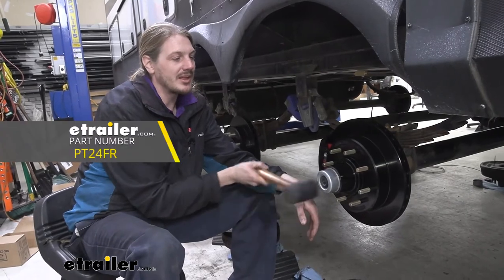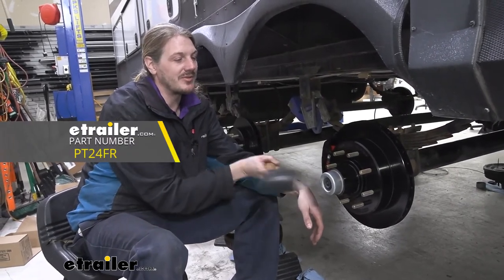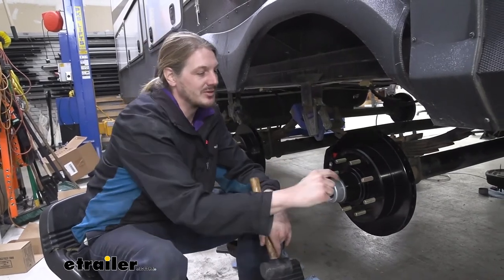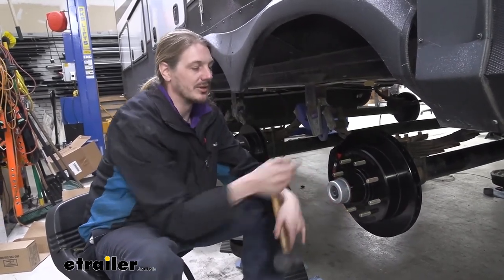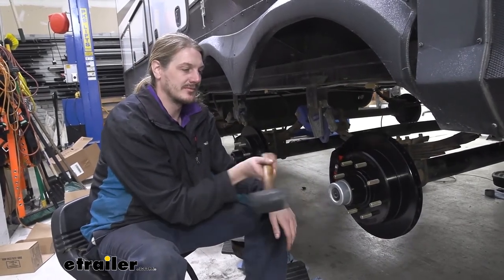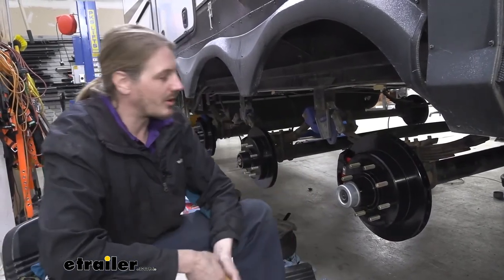If you're using a rubber mallet or a dead blow, you can just tap on the face like this. If you're using a metal hammer, then I would recommend using a screwdriver around the outer lip here as a punch to tap it around. So now we've got it tapped all the way in.